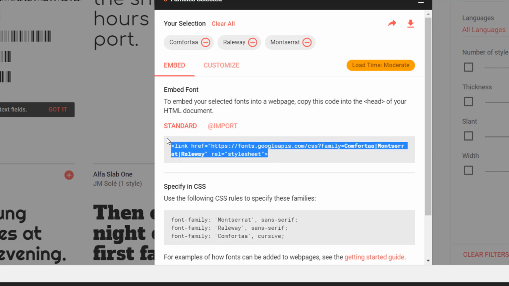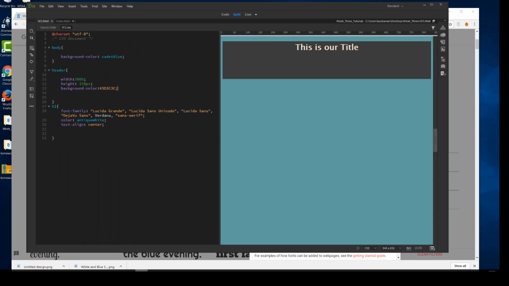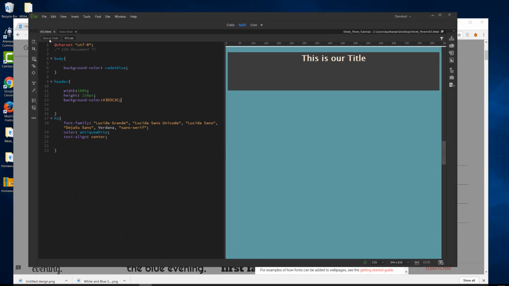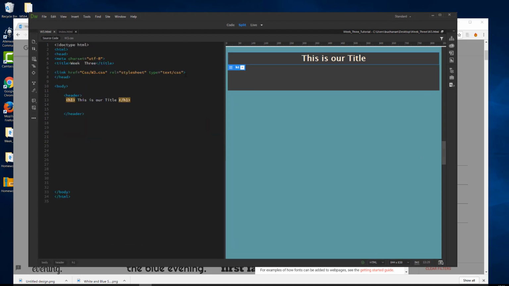So I can take this link here, Control C, go back to my HTML page, and I can paste the link into the head that I've just been given for the Google font there. So it's basically linking to Google Fonts, and it's telling me that I can use that Comfortaa, Montserrat, Raleway font here. Now I need to basically assign those properties to a font.